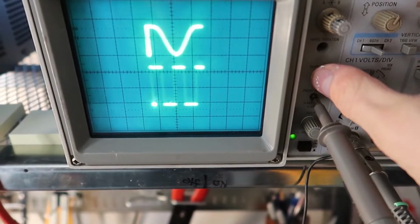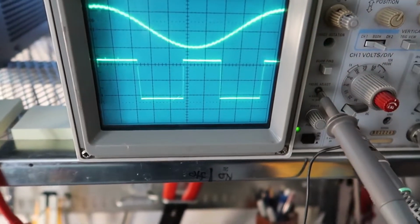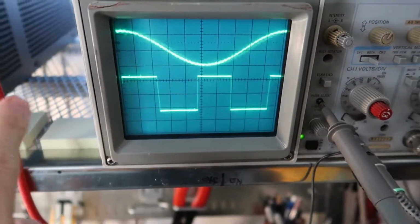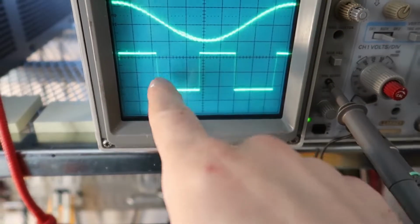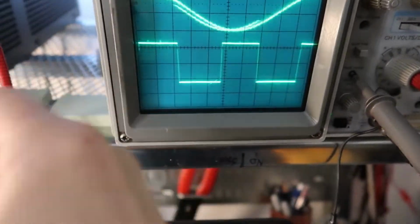Now this also has this handy button called beam find, and when you press that, it increases the intensity and squishes everything together. That's because sometimes your signal might be off the screen somewhere, but you don't know where it is. So you press beam find and it'll show it somewhere on the left, and that way you know it's out here.